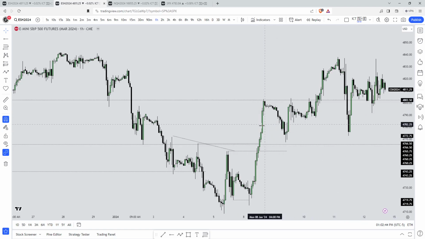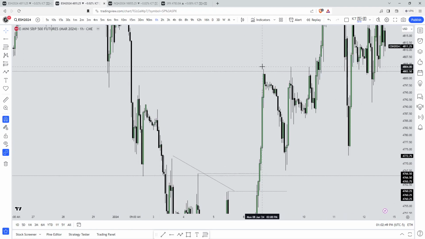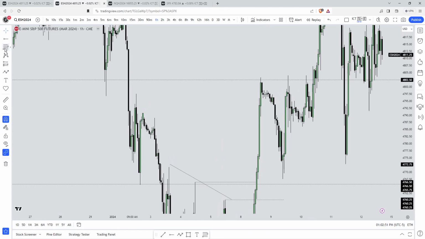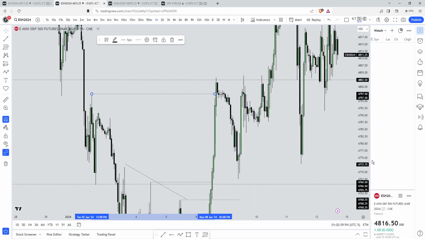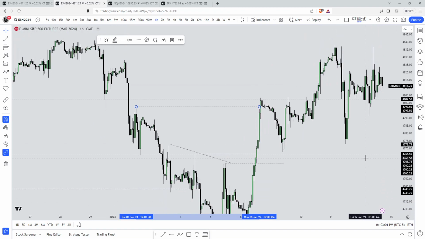So in here, price was expanding higher. We had this high. That was a likely bias. You can see it was engineering the liquidity in here. It went above this high temporarily. You could see that it was failing to reverse here. It just kept on setting higher highs. This was indicating it wanted to continue higher. So that's kind of what I do for higher time frame analysis.